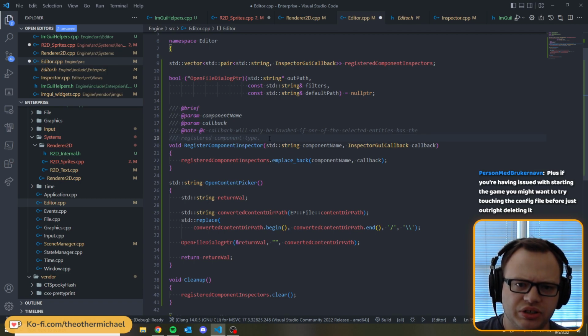Callback will only be invoked if one of the selected entities has the registered component type.